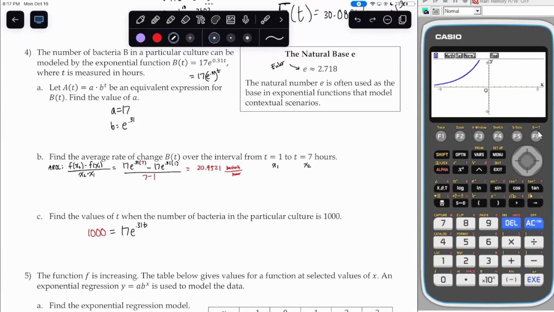Then I'll press draw, and I don't quite see a whole lot of it. I don't know if doing gsolve right now would work. I think sometimes you've got to zoom out just a little bit to see more, but we'll give it a shot anyway. Since I'm given the y value here, and I'm trying to figure out what x value will make this statement true, I'm going to do xcal because that's what I want to figure out. We want to calculate for x, and plug in 1,000 for my y. Will it do it? See, it says not found, so that just means you didn't do anything wrong. You just have to scroll up a little bit, zoom out to see more of your graph until you have enough info. I think for sure that this looks pretty good. I see quite a bit here. So now I'll do it again.